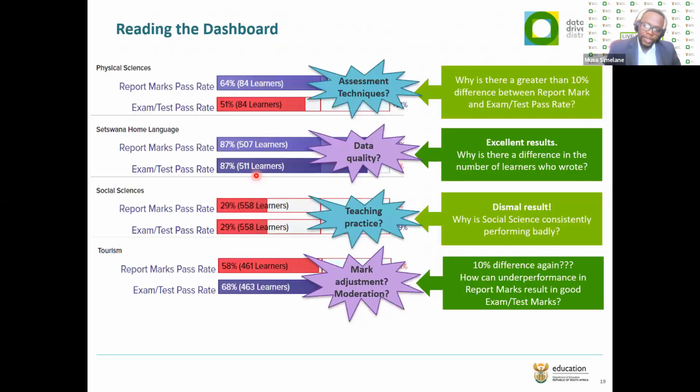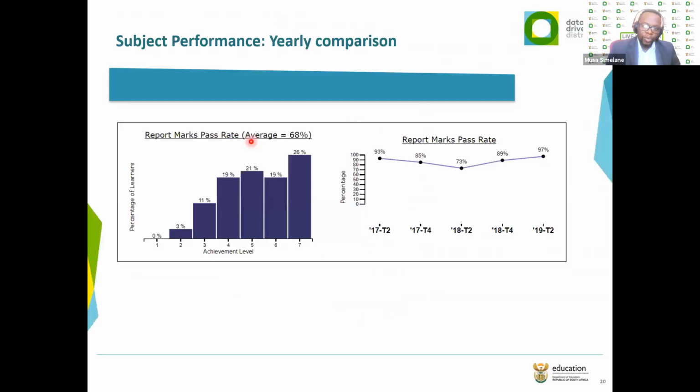And by the way, colleagues, I've been hammering it on, but if I want to highlight the report mark pass rate, it will pop up, and this pop-up is very, very important because it gives me two insights. Number one, it gives me the level distribution of the learners for the subject or for the grade, depending on what I'm looking at. So let's just say it's for the subject. We can see here, although 68% of the learners did in fact pass, what's the level of their pass?